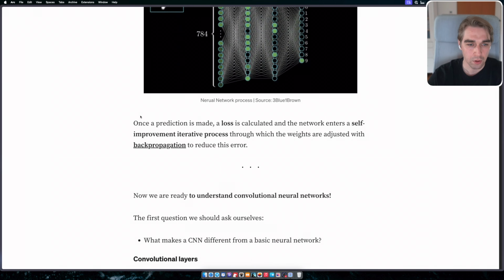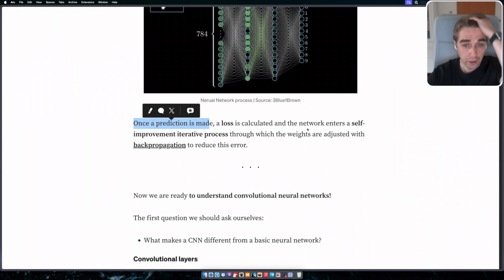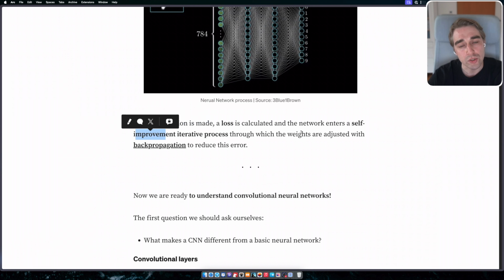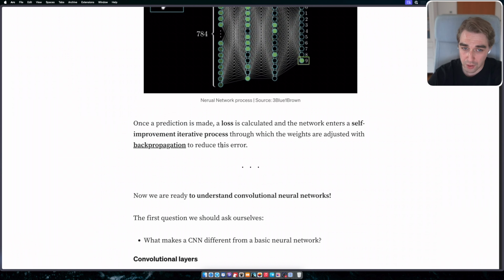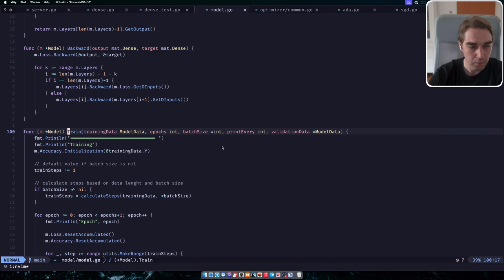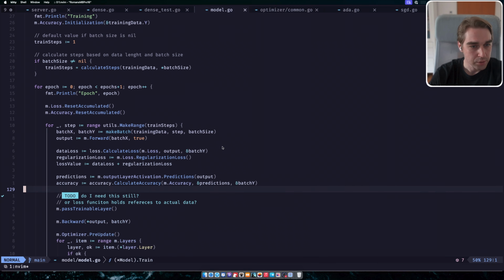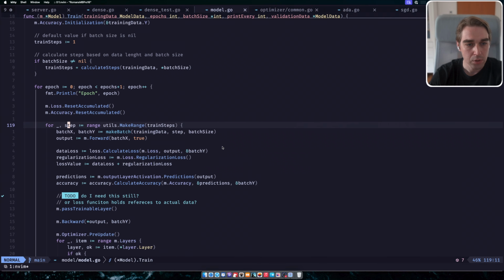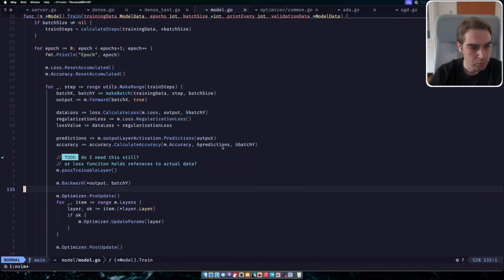Once a prediction is made, a loss is calculated, and the network enters a self-improvement iterative process through which the weights are adjusted with backpropagation to reduce error. Again, we have the train method, and what it actually does is run some epochs.